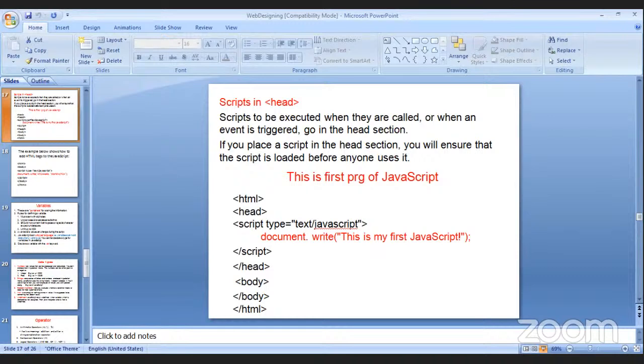Okay, and uppercase and lowercase are distinct because JavaScript is case sensitive. When I say capital X, it is different from small x. Or capital A is different from small a.